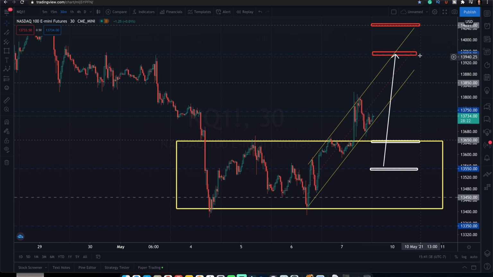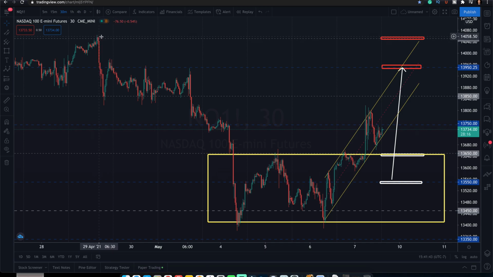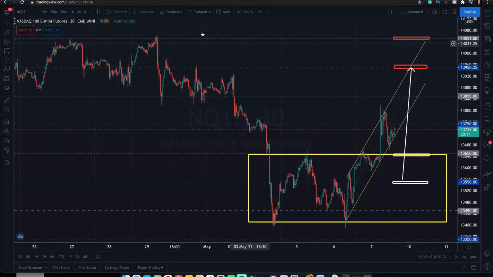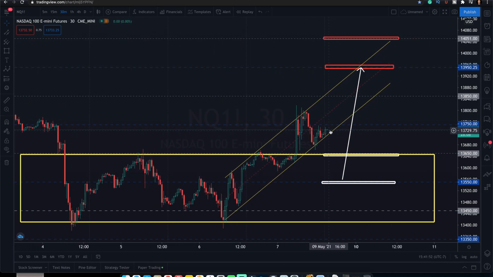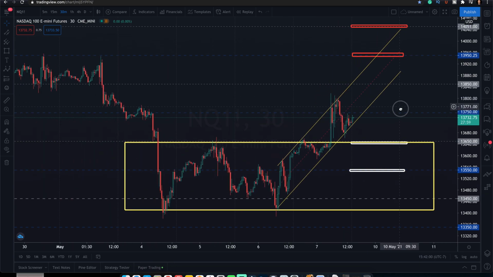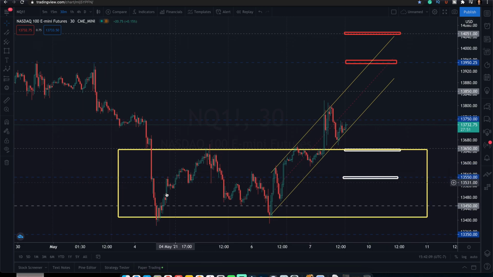So we're looking for continuation to that level. And then the next level obviously is going to be this level right here that I had marked all the way back in my last technical analysis. But this will probably happen in about 2 trading sessions. I believe this is it, guys. I'm very, very bullish for next week. I don't think we're going to see a reversal after we created this perfect double bottom here and we actually broke out of it. So I mean, this is it.